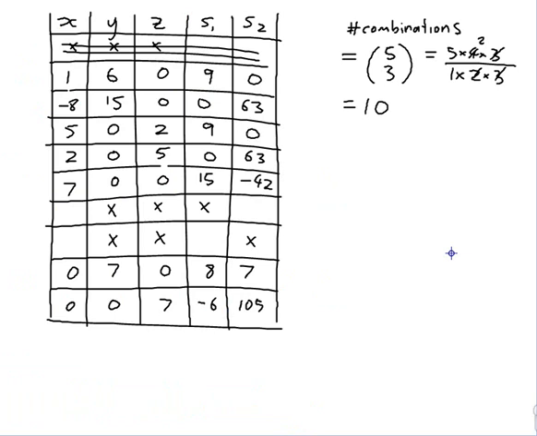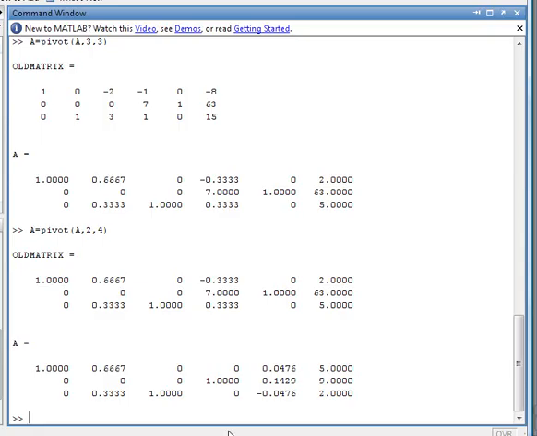Okay, what have we got left? We've got this one and this one. Well, we just did 5, 2, 9, so we had a Z and an S1, and this one's got a Z and an S1. So let's do this one next, Y, Z, and S1. So having a look, we want Y, Z, and S1. We've already got column 2 and column 3, so we'd want column 1 of the identity, so we pivot on 1, 2. A is pivot A, 1, 2.